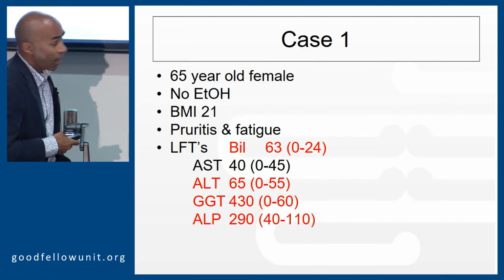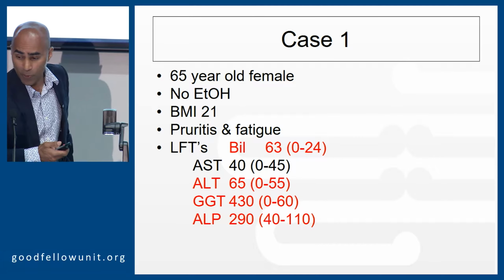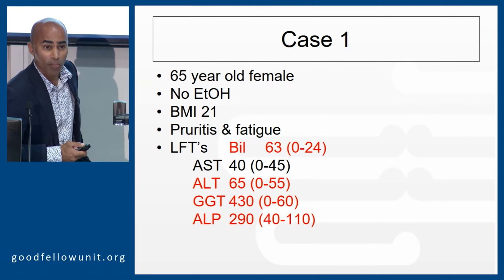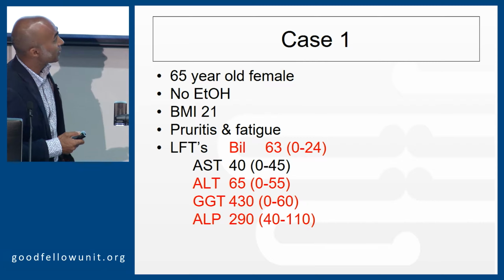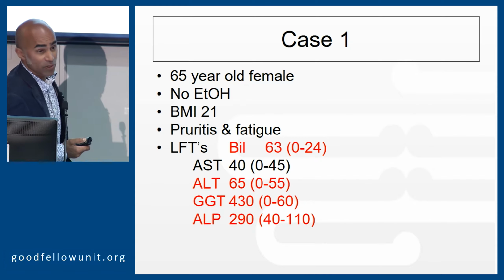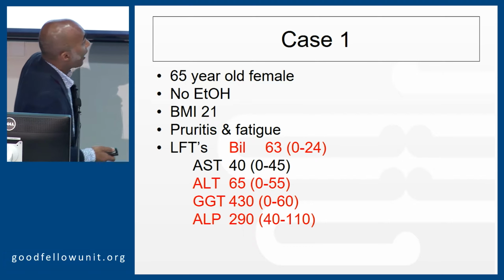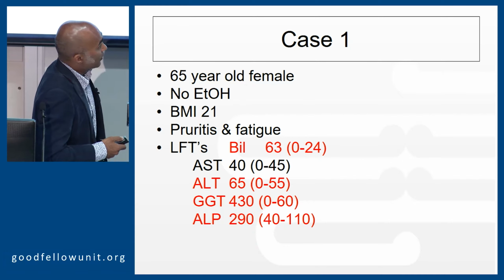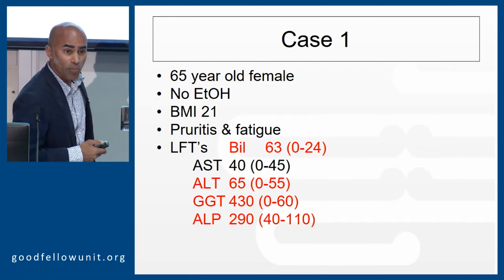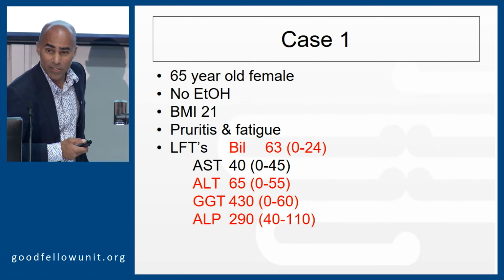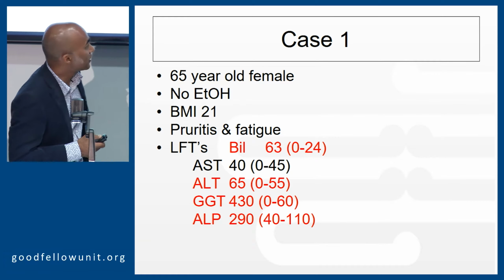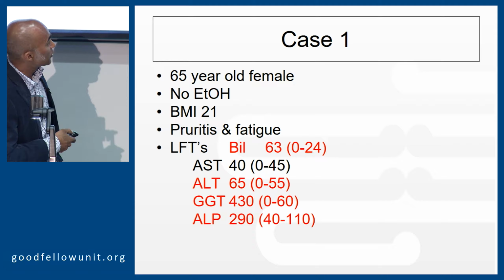So these are cases from Middlemore. I'm at Middlemore Hospital, and these are all cases in the last sort of 6 months that we've been seeing. So fairly common things that we see of varying degrees, some exciting, some not so, and certainly varying degrees of liver function abnormality. So here's the first case, a 65-year-old female, no alcohol history in the past, pretty low BMI, so that rules out a few conditions for you all as well, complaining of pruritus, fatigue as well, and you can see the liver function tests over here.